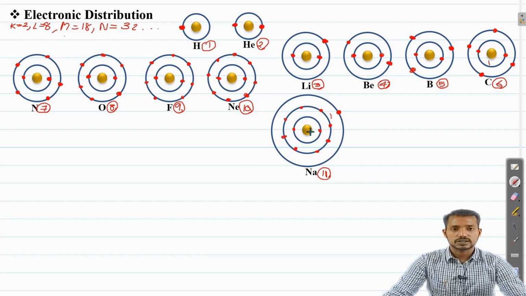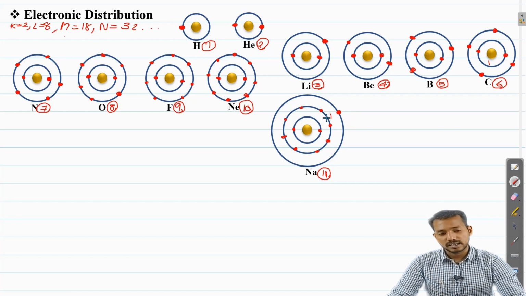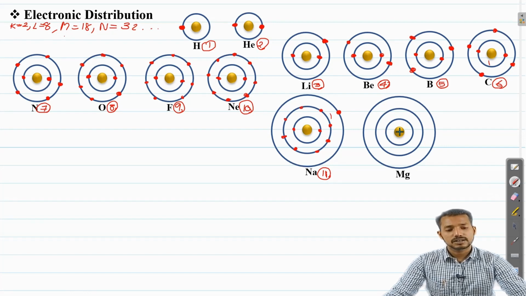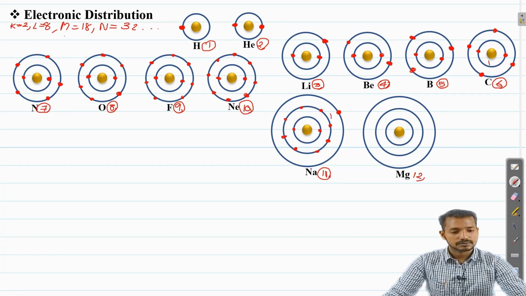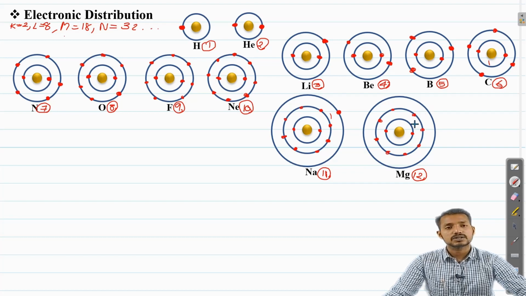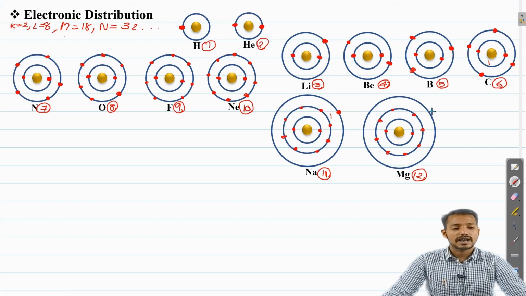That is 2 in the first shell and 8 in the second shell. So 2 plus 8 equal to 10, and 10 plus 1 in the third shell is equal to 11. So total 11 electrons. Now in case of the next, Mg, magnesium, the number of electrons is 12. So same as this, first 2 electrons in the first orbit and the remaining 2, 3, 4, 5, 6, 7, 8 in the second orbit, and 2 plus 8 is equal to 10 electrons, and the remaining 2 electrons, as there are total 12 electrons, will be filled in the third orbit.